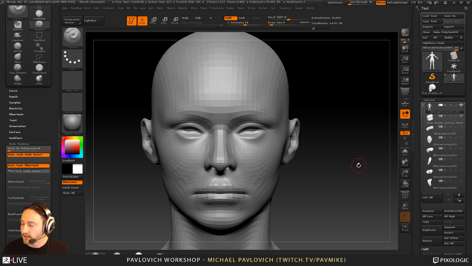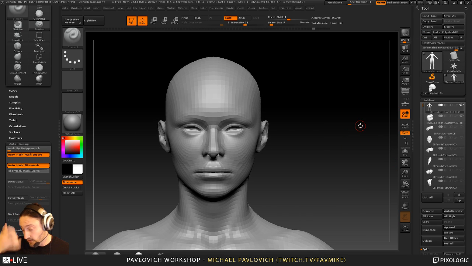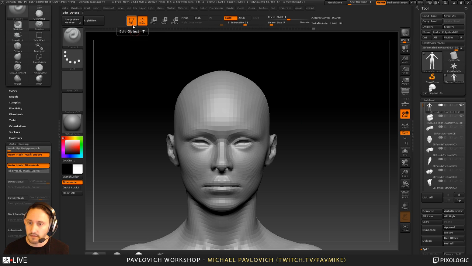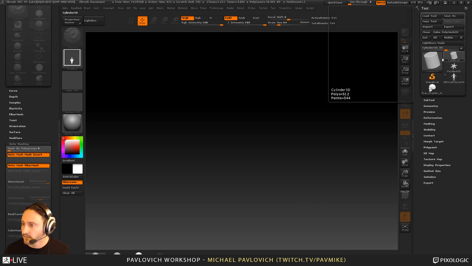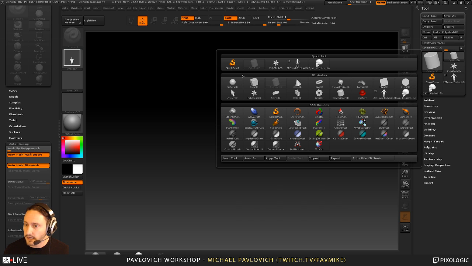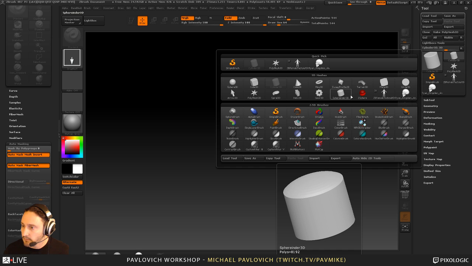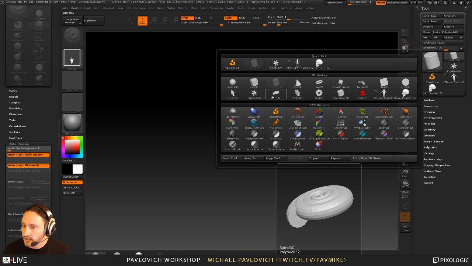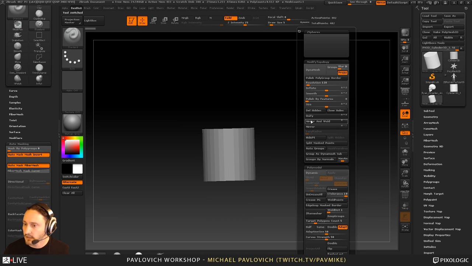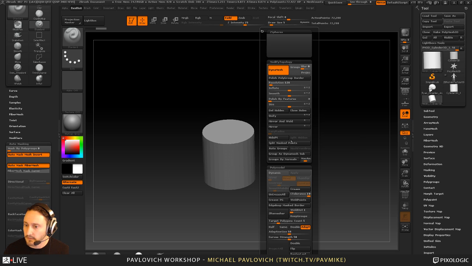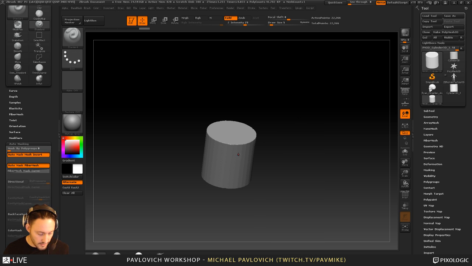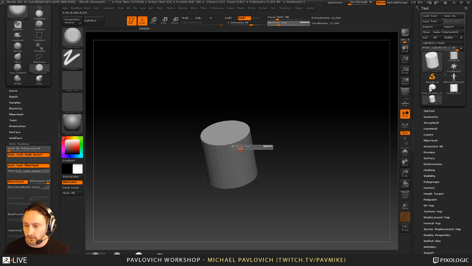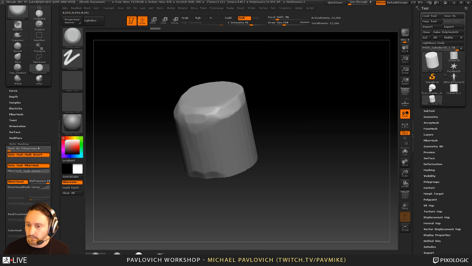Now if I was doing more of a creature-type mouth, or just blocking out a mouth for something special, what I would basically do is, let's make something special real quick. Speed sculpt time. So we're going to start with a cylinder. Make polymesh 3D, turn off project, turn off blur, go ahead and dynamesh this thing. I'm going to size down a little bit, and then hit X to go across that symmetry here, go into trim dynamic, and we'll just make something real quick.